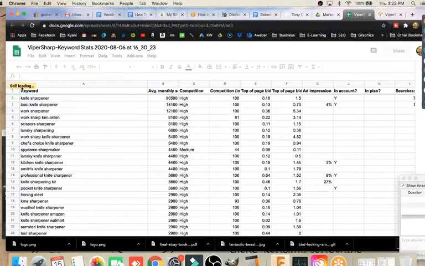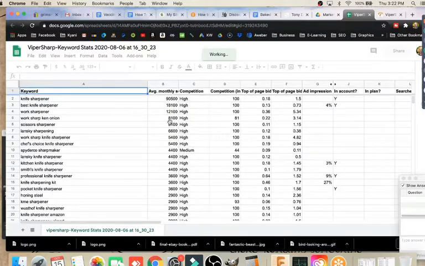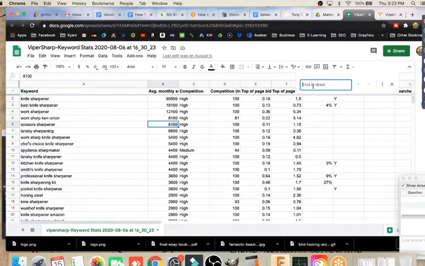Once it finishes loading, on a Windows computer, you press Control F. On a Mac, you'll press Command F. What that does is it pulls up a search window for us. And there it is, the search box right here. So find in sheet. Let's just put in the word kit, since that's relevant to what we're looking for. And there we see kitchen knife sharpener, knife sharpening kit. Okay. Now it says that it's finding over 100 of these, 109 instances of that word kit.